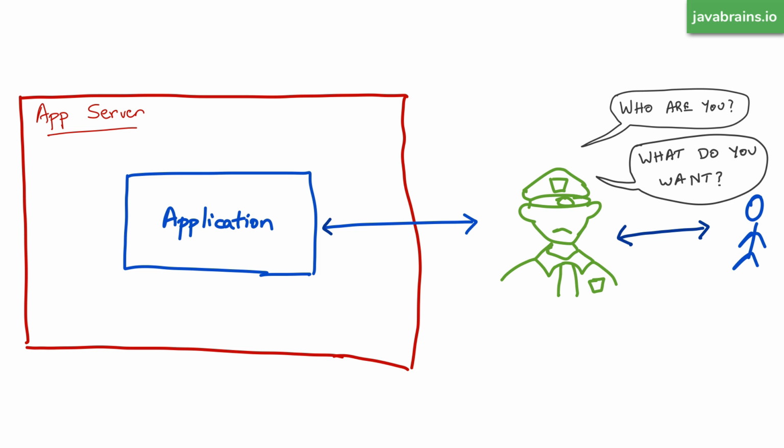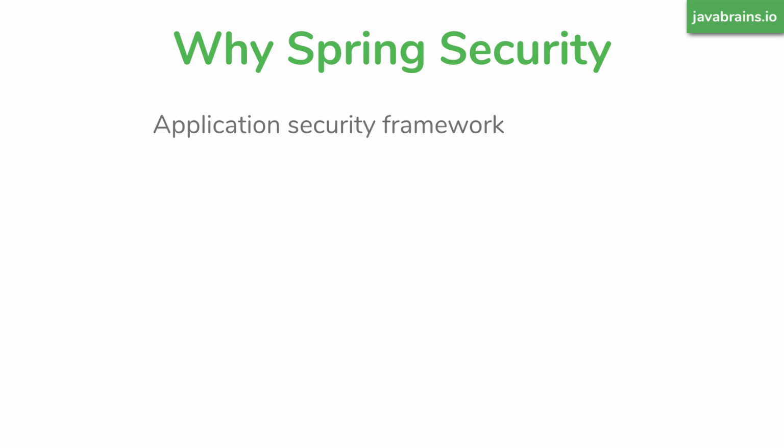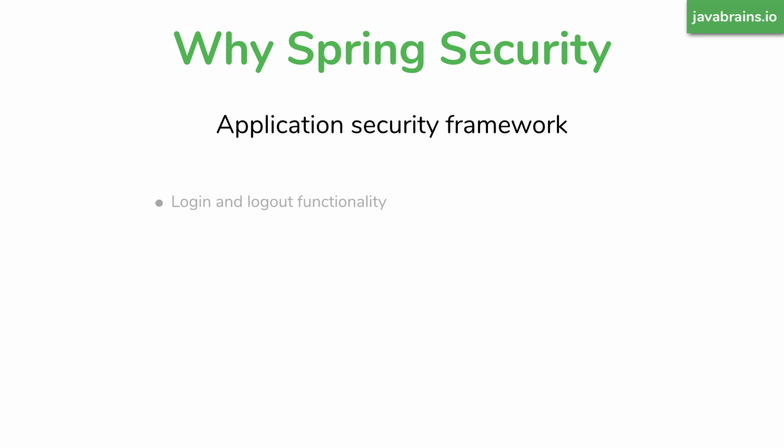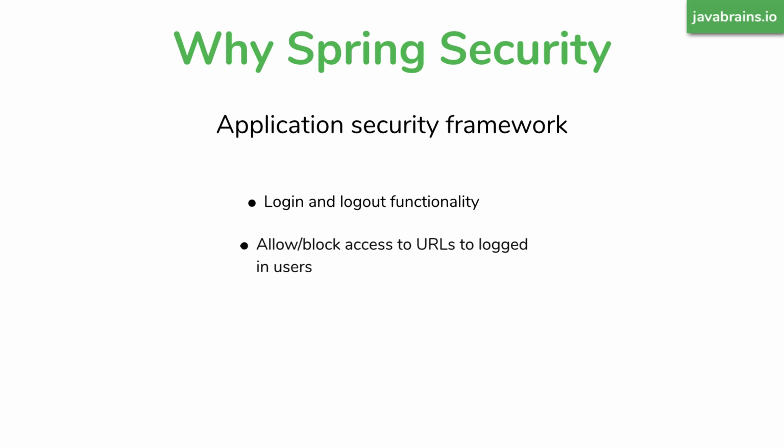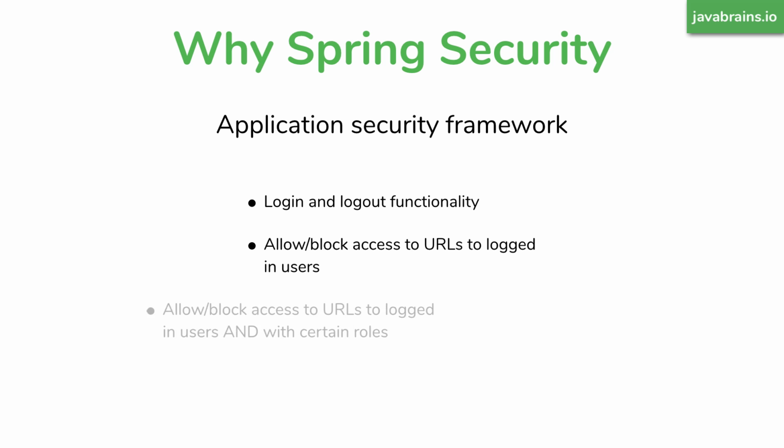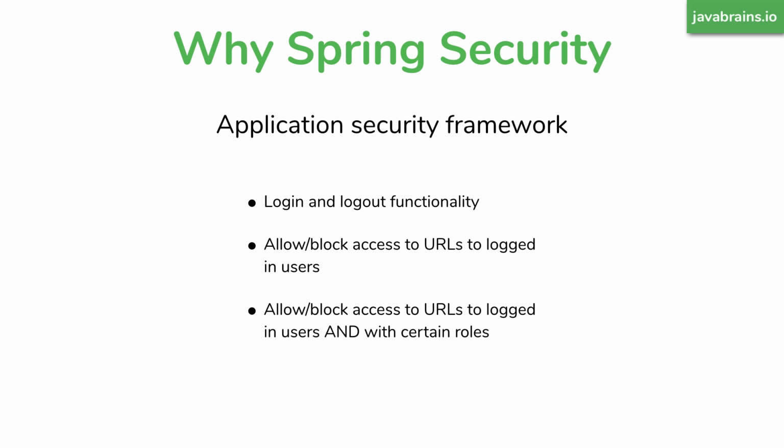So Spring Security is an application framework that helps you do application level security. What does that mean? A bunch of things actually. You can say, "Hey Spring Security, give me login and logout functionality." Or you can say, "Hey Spring Security, I want only these two URLs to be publicly accessible. These two URLs of my application, I want only logged in users to access. This particular URL, I want it accessible only by someone who is not only logged in, but also has admin access." You know, this kind of stuff is referred to as application security. This is access control specific to your application.